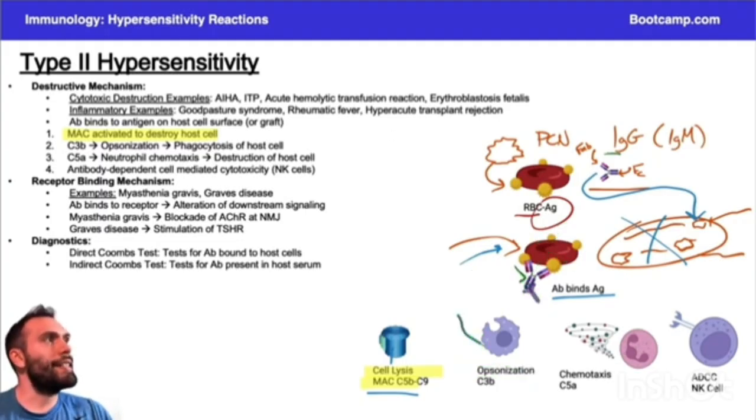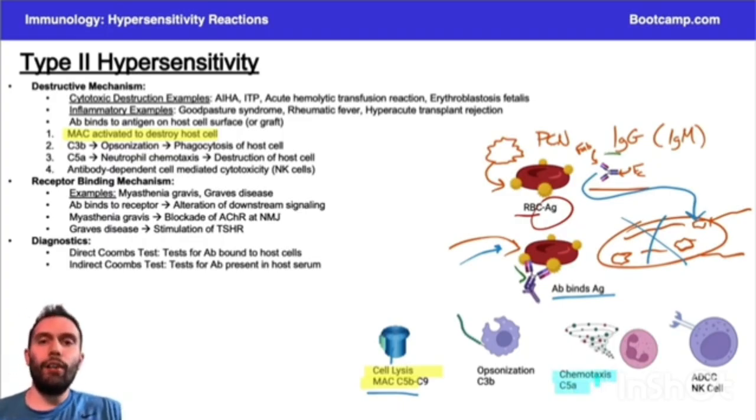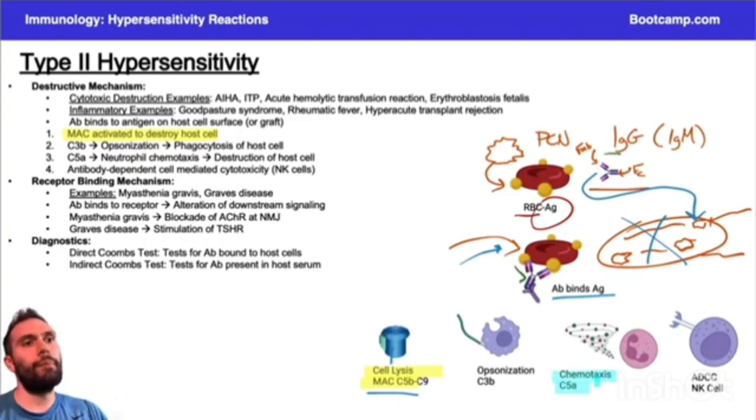Third thing on here is chemotaxis. Okay, so remember, again, going back to your complement cascade, C5a is going to be a very important chemotactic factor in conjunction with LTB4, interleukin 8, right? Those are really important neutrophil chemotactics, and those cytokines can stimulate neutrophils to come to the site of wherever this antibody might be, right, with this complement, right? You might have chemokines getting released to these red blood cells. And these neutrophils, when they get to these red blood cells, they're just going to dump peroxidase and a lot of these really toxic chemicals on the red blood cells to destroy them.